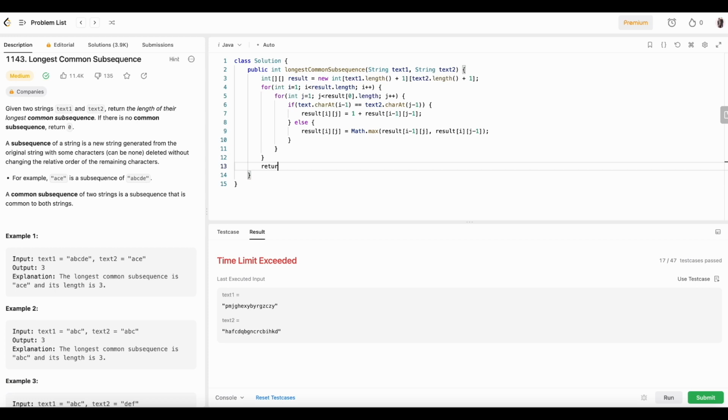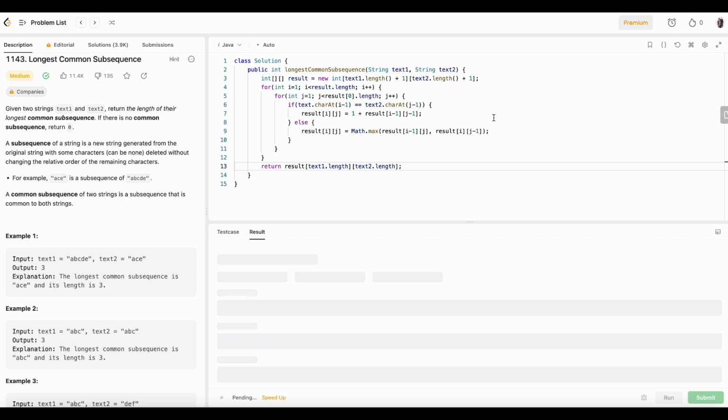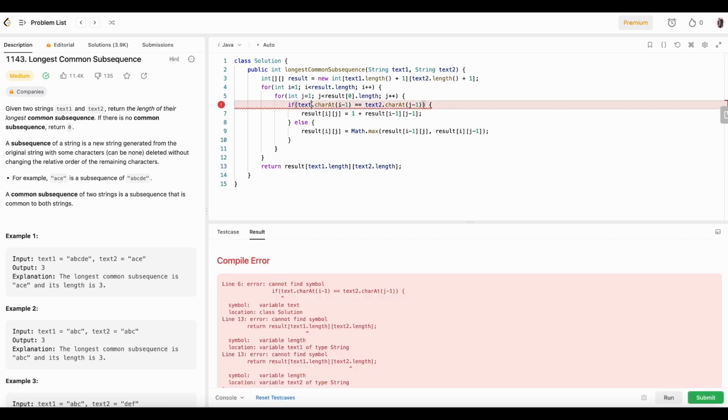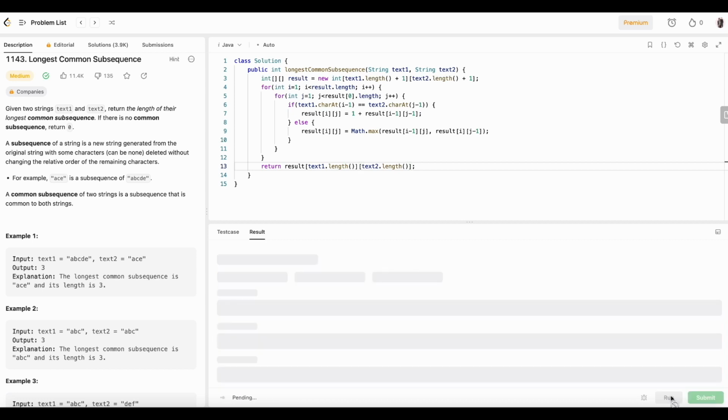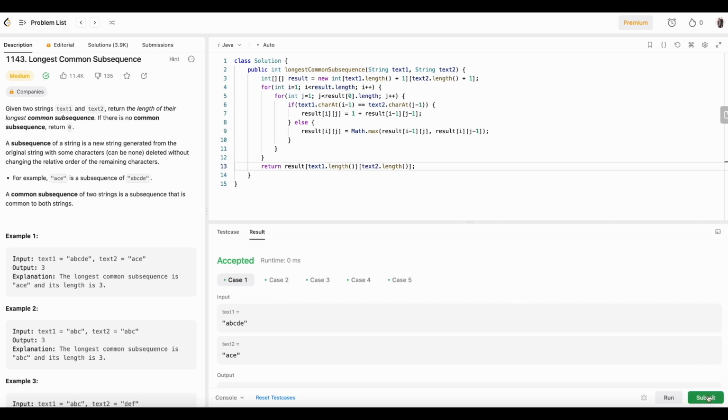So we just say return result. Let's try running the solution. Oh, I think I made a typo. And I believe that's the only place I made one. Oh, I think here, since it's a string, I just need to call a method. So let's try running it again. All right, all the use cases passed. We'll try submitting it.